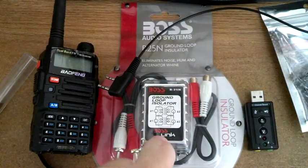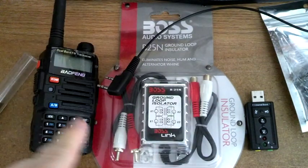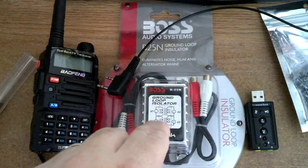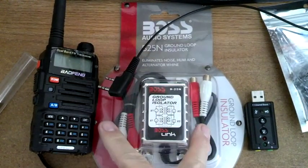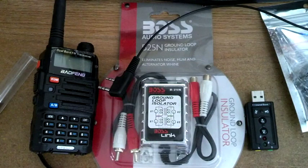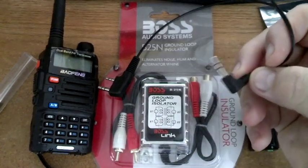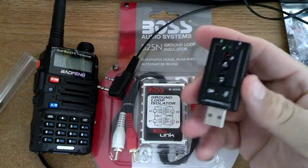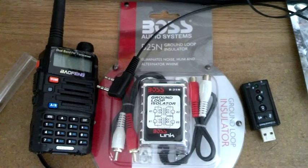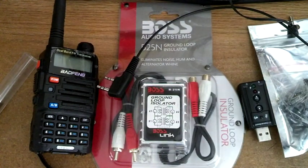So I went through my junk drawer. I'll put down the links to all the parts you need so you can just go down and click them — that's where you can buy them. We're going to replace the plugs and put in standard stereo mic plugs for the radio out, and then I'll be able to plug it into the USB sound card. That way it won't key up the radio. I'll put a link to everything you need to buy from Amazon.